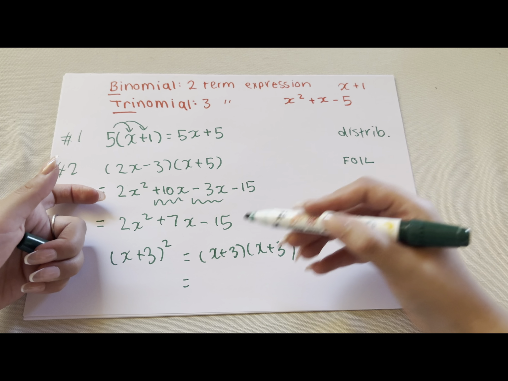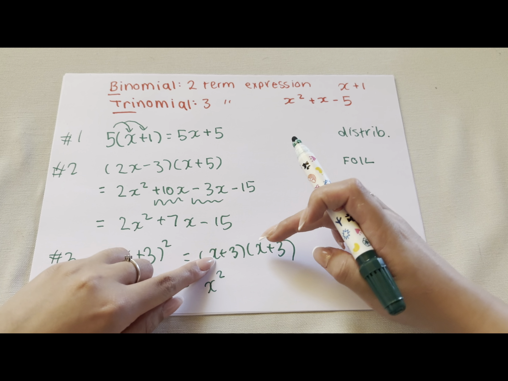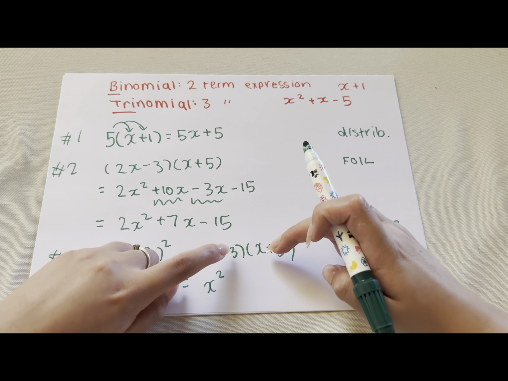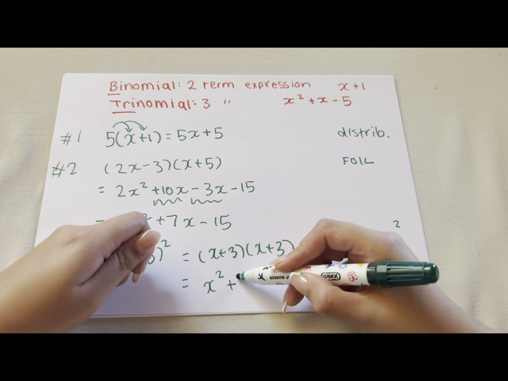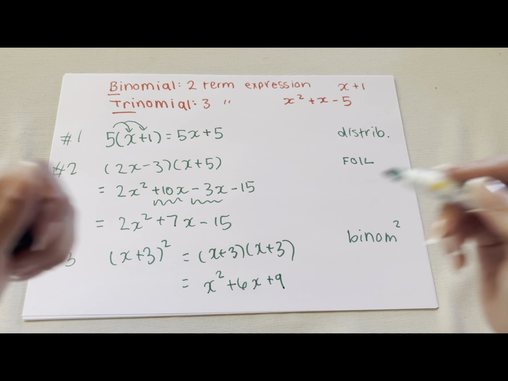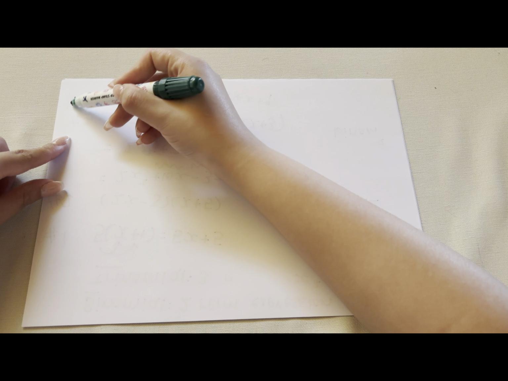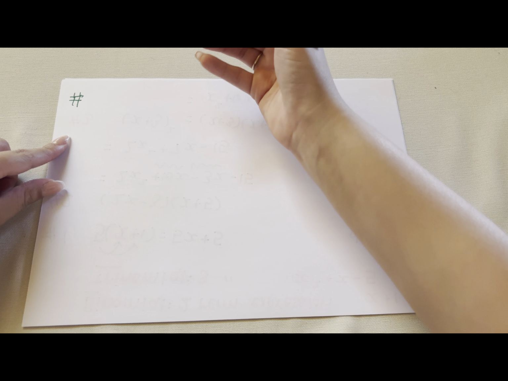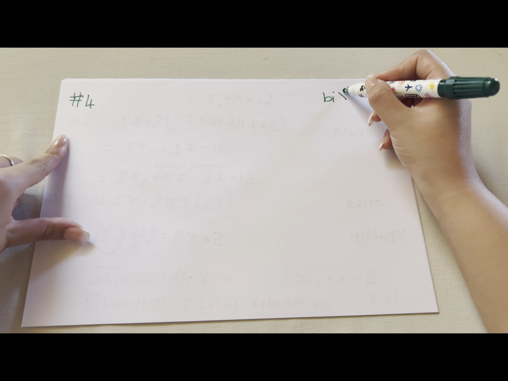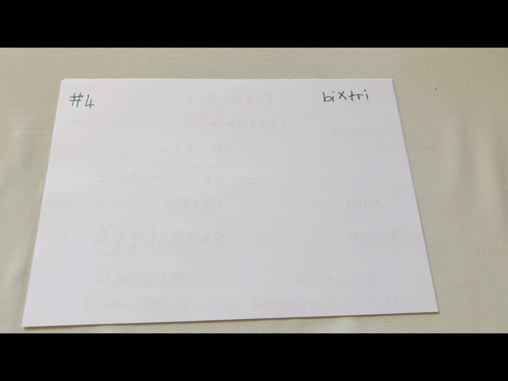Okay, so the answer to this will be x to the power of 2 because of x times x. This will give me 3x on our outers and 3x on our inners, which simplify to 6x. And then this one here is 9. All right, so that's the third kind. Our fourth one, this is now new specifically for grade 10s. That is when I have a binomial times a trinomial. Now this can get a little bit messy, so do pay attention.